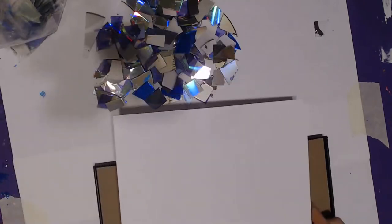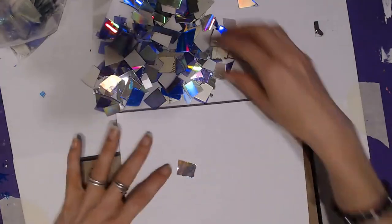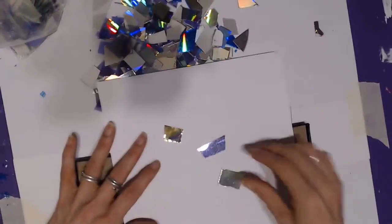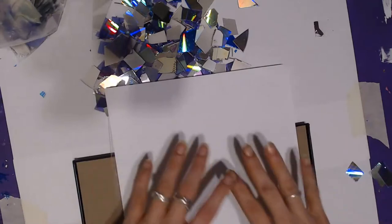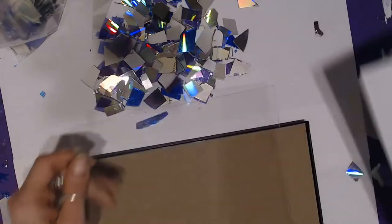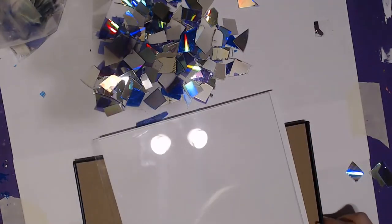But anyway, we're going to be drawing a design on this white paper. And we're going to be using the CD tiles, sort of like a mosaic, and we're going to put this underneath this glass to fill in. So pretend that there is a design on this sheet. We're going to put it up and under our glass here. We're going to put it underneath the glass. And we're going to be using the tiles, and we're going to be gluing those on.